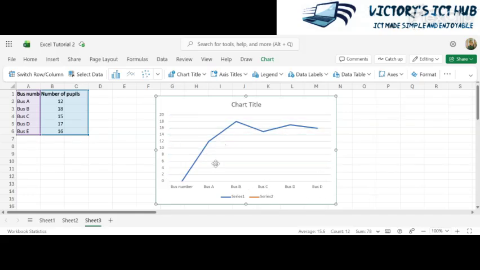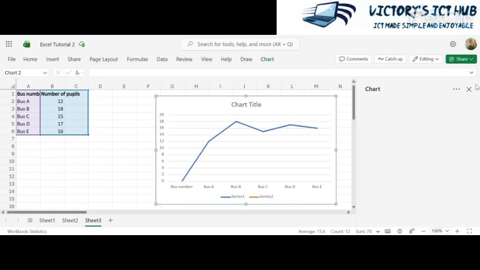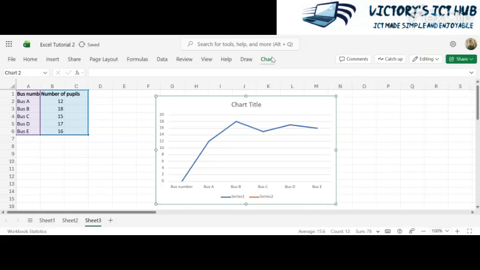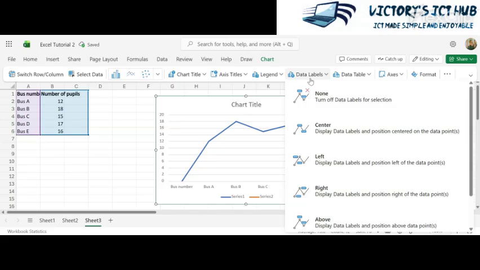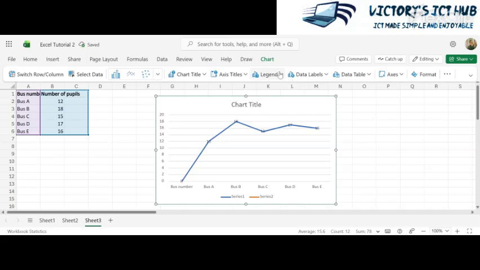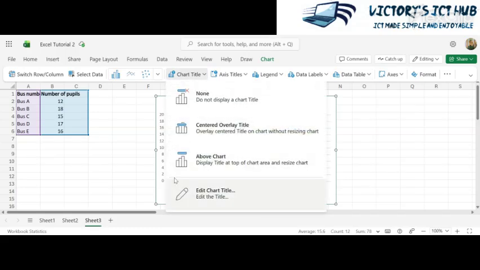You can see it has all the numbers at the side. You can see it has the bus names. You can see the number of people at the side. Lots of things. You can go to format. You can also try data labels. You can maybe put them in the center if you like. You can put the data labels, so that's the number of people going on that bus on it. There's a lot of things you could do here, and the chart title as well.